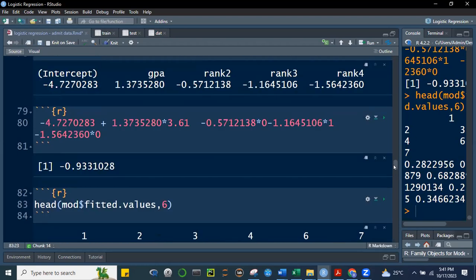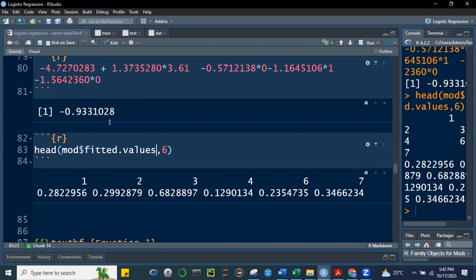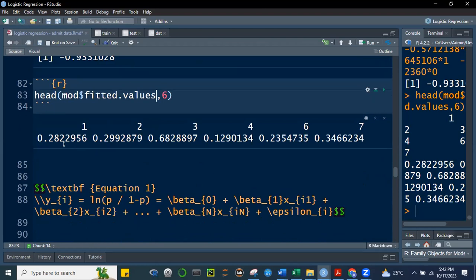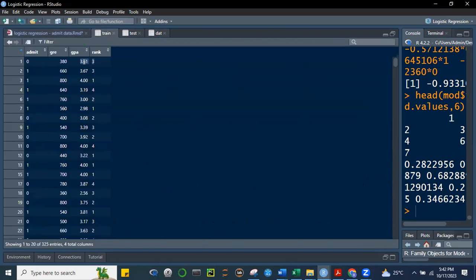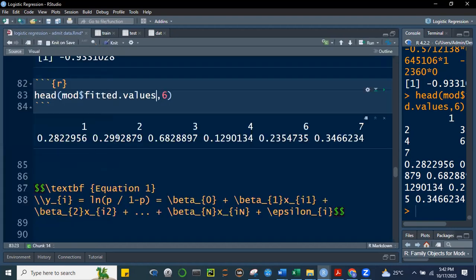Okay, where in the world? Bakit? Nung sinubstitute natin yung mga values ng mga ano natin, class, they're not the same. So, negative 0.933. Ito, 0.2822956. Okay? Which actually is, class, 0.28 is the probability, no? So, which means ang probability na si student number 1 dito sa trained data set will not be accepted. Tapos, ang actual value is 0, which means tama, no? Hindi na accept. Okay, pero si student number 2 na-admit siya. Pero ang prediction natin dito, class, is hindi siya na-admit kasi less than 0.5, no? 0.299 or practically 0.3. So this student was not accepted.